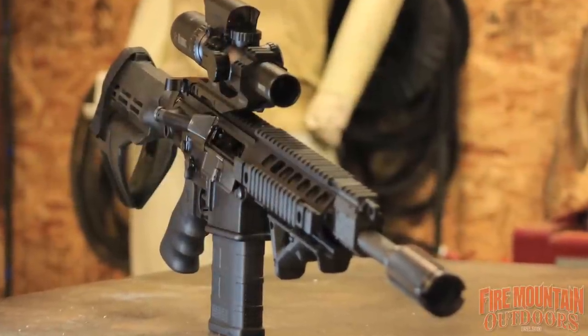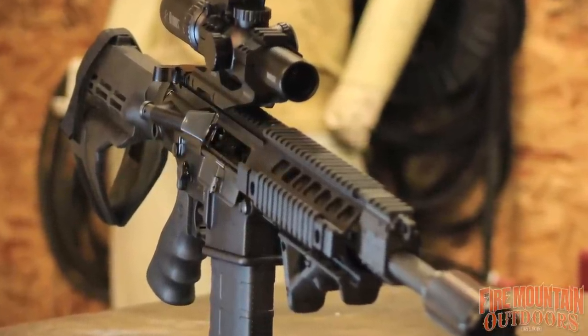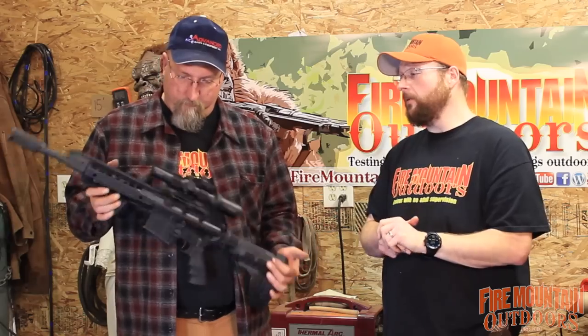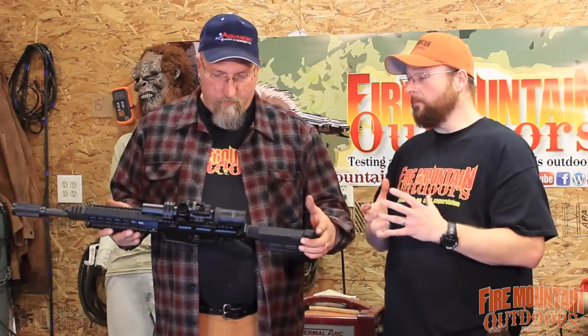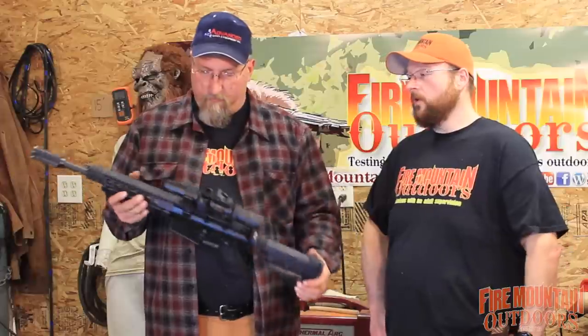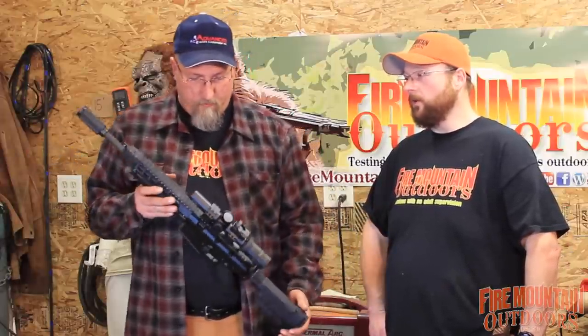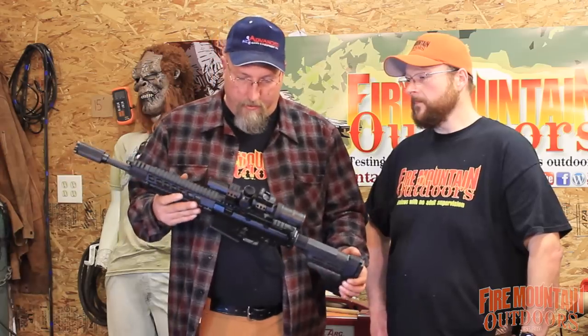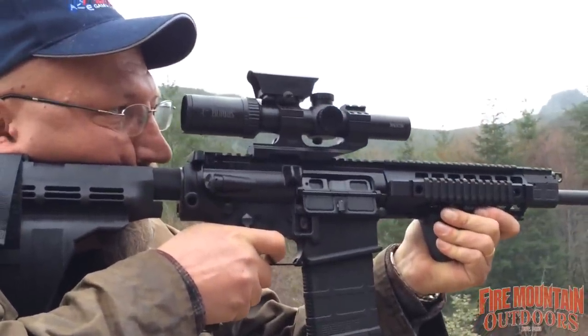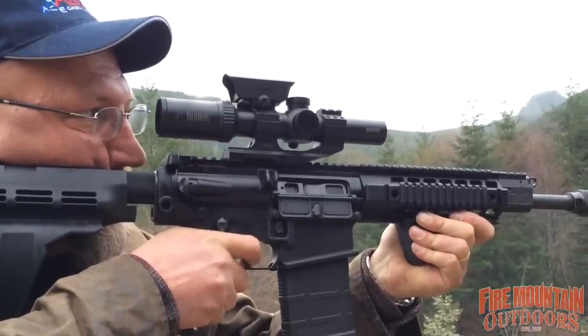This does weigh more than what the SCAR weighed, but this is so much better built. The SCAR seemed like you had to be a little more careful with it because the stock — there was so much plastic, the lower receiver, the polymer. A couple pieces actually broke on me. This is an AR — a platform we're all familiar with. We know how to take it apart, we can get parts easy. It's a SIG, it's piston driven, it's smooth, and it's incredible. We broke it open and cleaned the bolt, and that's a huge benefit of a piston gun — there's a little weight disadvantage, but it was clean in there. A lot cleaner than a DI rifle would have been.